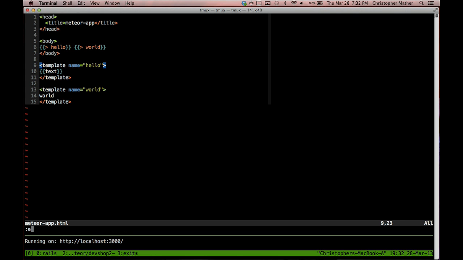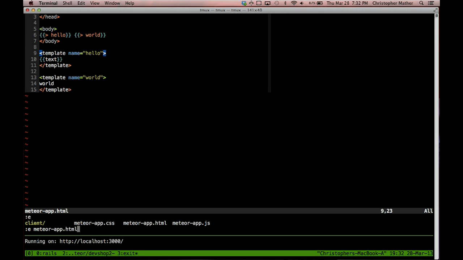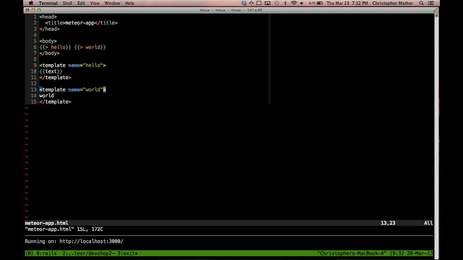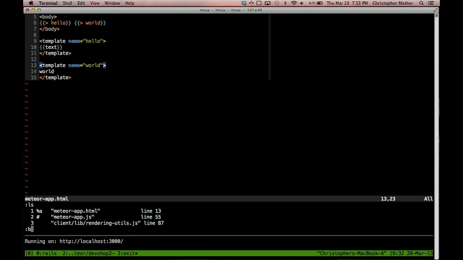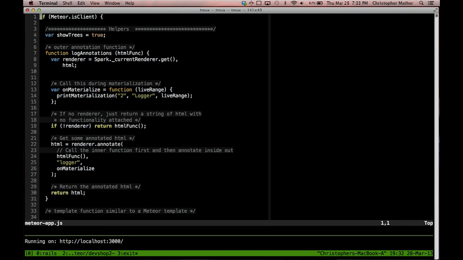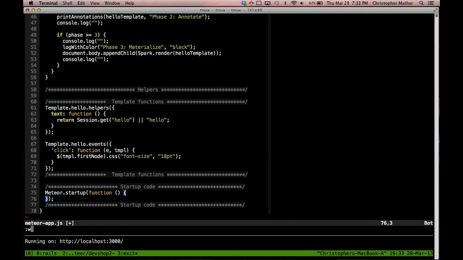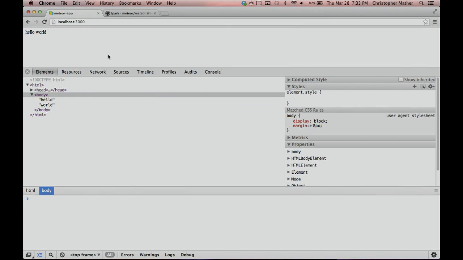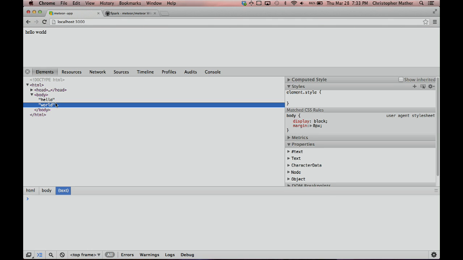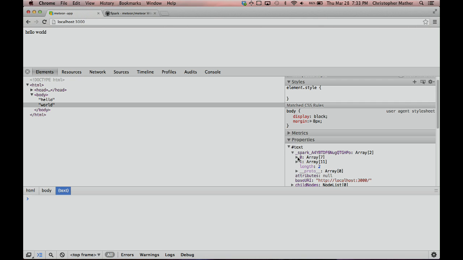And then what we'll do is just get rid of this and let Meteor do what it does. Okay, and if we look at this HTML, there are no div tags here, right? But actually, behind the scenes, what you can't see is there's this entire live range tree around each one of those text nodes, even though there's no div tag. And so if we actually click on one, we can see that, right, through this weird array structure.